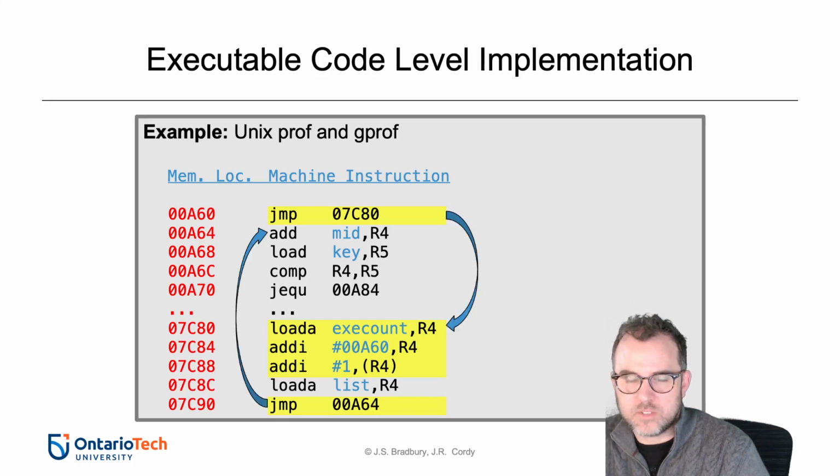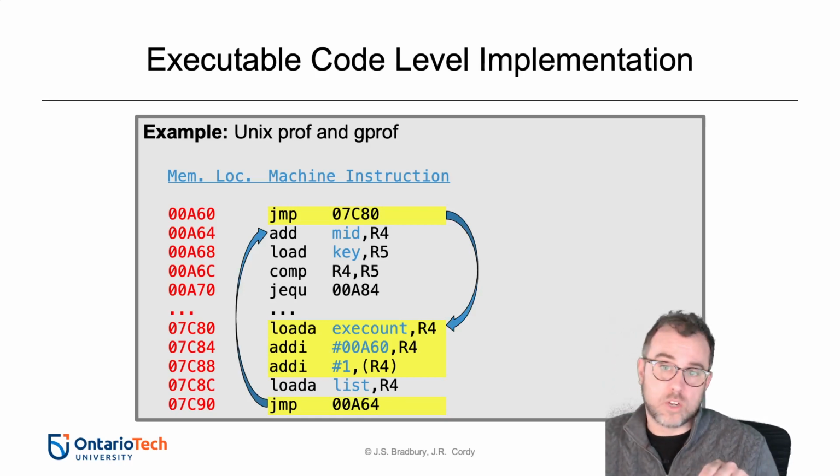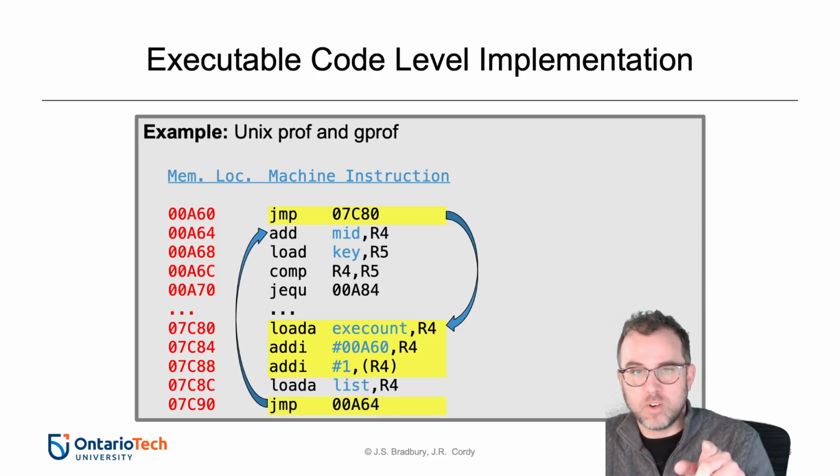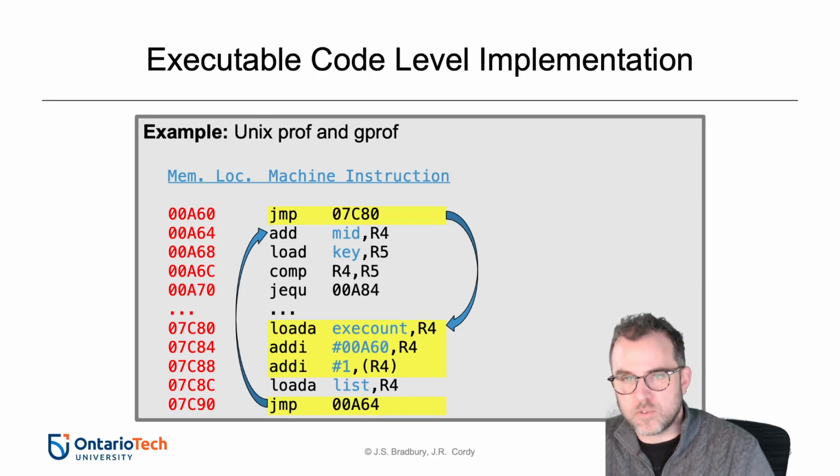Right? So we kind of do this, in other words. Does this make sense? And this is only the code. This is way more tricky to do because this is only the code to instrument one of these lines. If we want to do it for all the lines, obviously it's going to be more time consuming. The reason you might want to do it at the machine code level, there are different reasons you could.